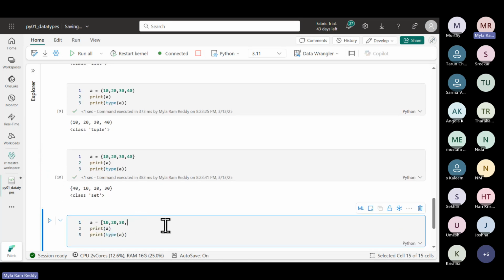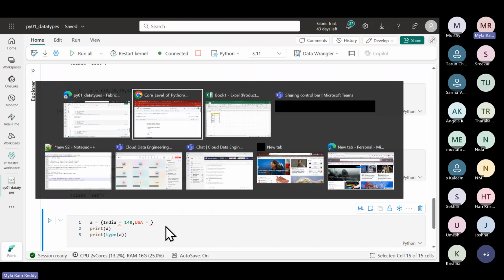Next, this is also this kind of brackets only. However, internally we are going to pass something like this. We're going to pass India, then 140, let us give it as 140. Then USA. What is the population, sir?